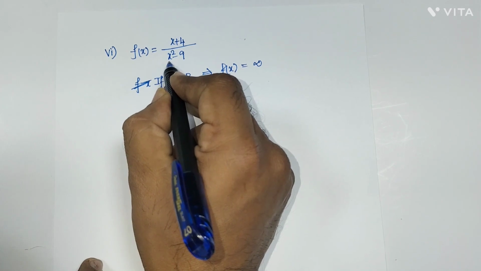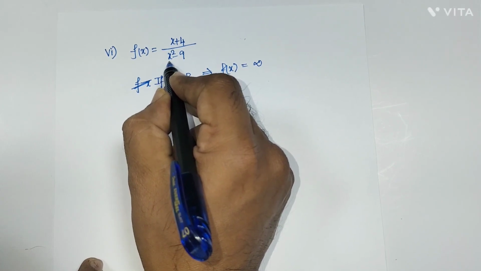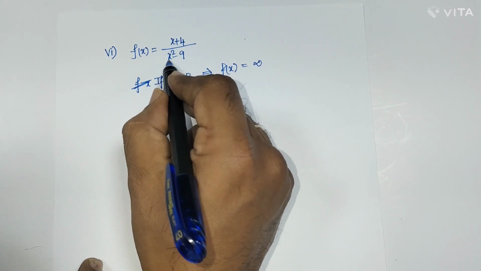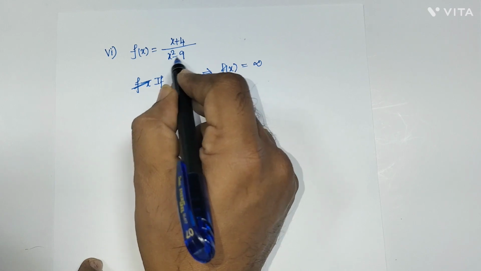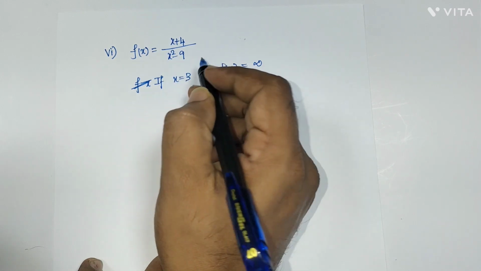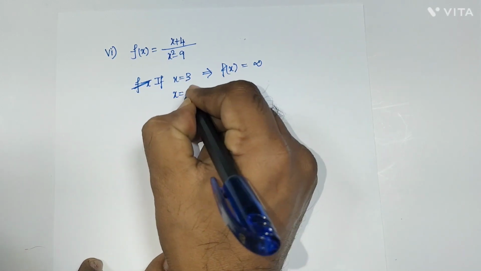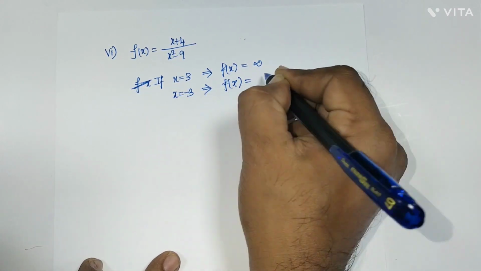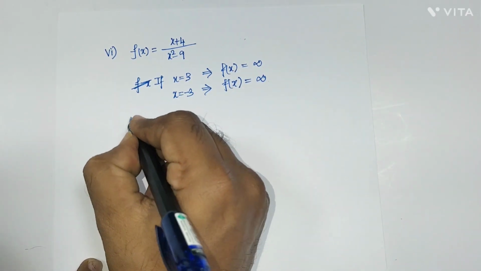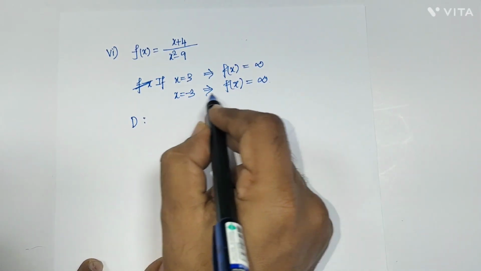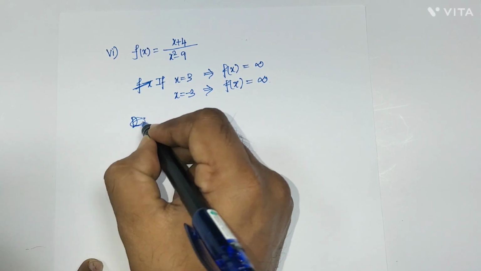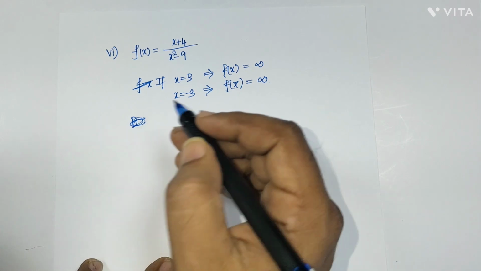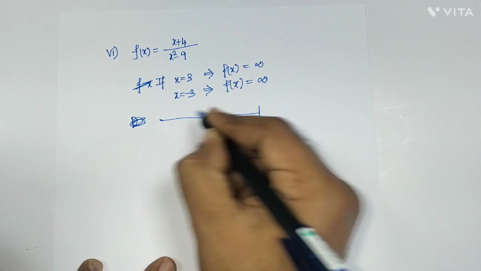In the similar way, here I'll take minus 3. The rest will all give the answer. If I take minus 3, what will happen? In the numerator, minus 3 plus 4, I'll get 1. In the denominator, minus 3 whole squared is 9, minus 9 is 0. So 1 divided by 0 is indeterminate form. Again, this minus 3 is not giving an output. So in your domain, I'm going to eliminate this 3 and minus 3. The remaining I'll write. That is our domain. All the remaining values are eligible to apply here.